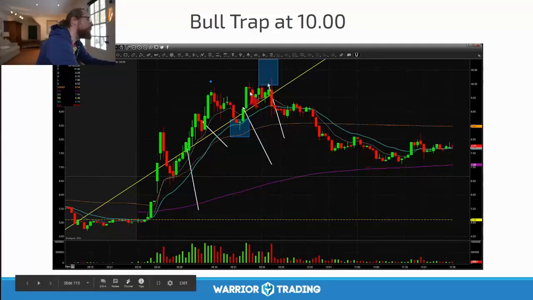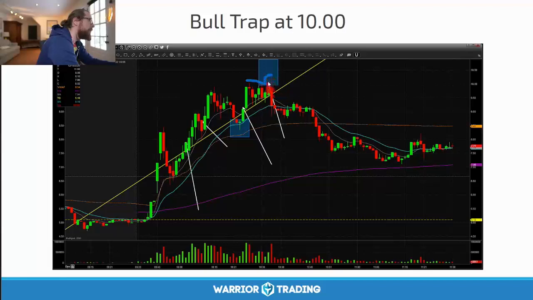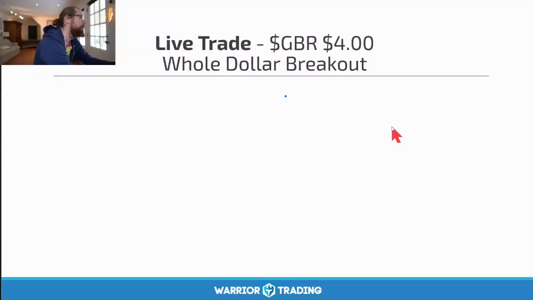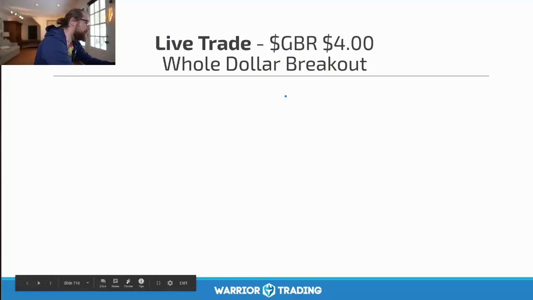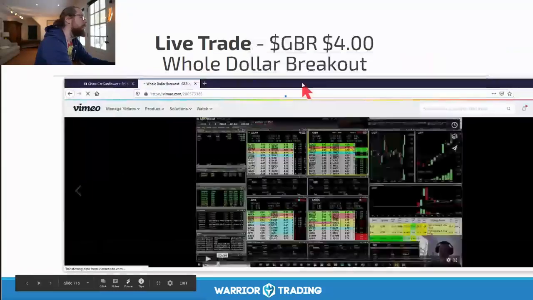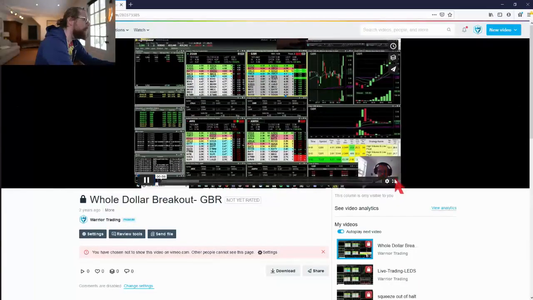This is another one that was doing bull traps around the half dollar. So whole dollar right through here. False breakout. So when we're getting that type of action, that's when we say, all right, this is a stock that I can't really trust these half dollar, whole dollar trades on. It's just too risky for me. So now let's look at a couple of examples here. Let me get my other window up. All right, so we're going to watch this.